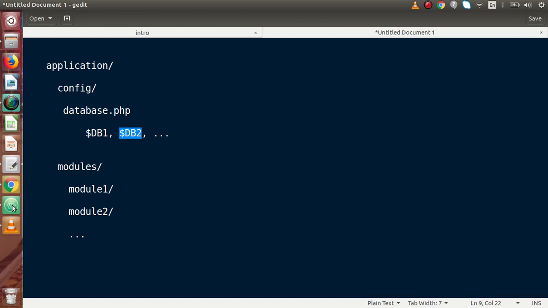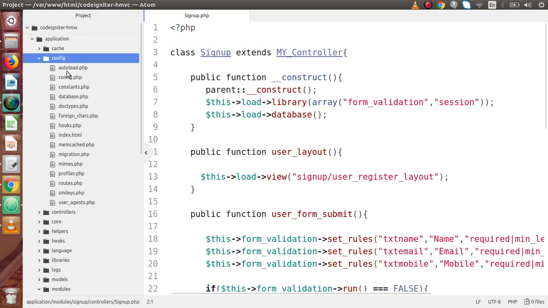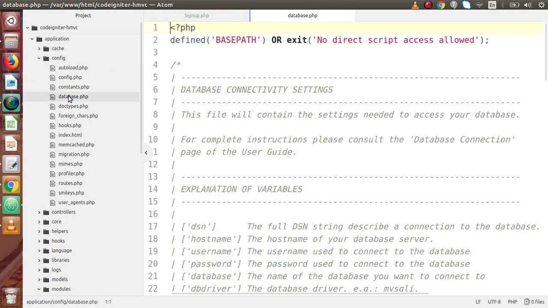Back to our code editor. Firstly, let's make multiple connections in our file called database.php. So open up application, config, and inside this we have a file called database.php. Also, as we discussed in the last video, database.php can also be made inside each of the modules.